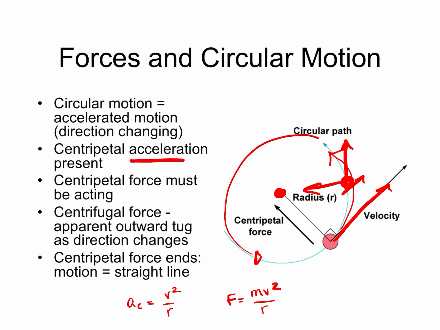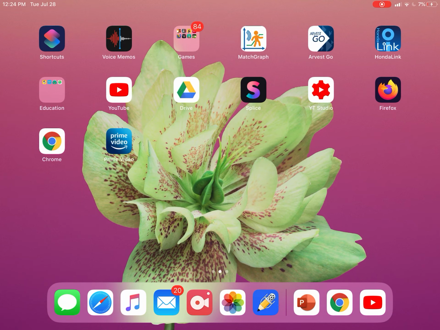So this is the centripetal acceleration equation, and it's velocity squared divided by the radius of the circle that you're making. And then this is just a force equation again, but it's dealing with when things are going in a circle. When things are going in a circle, you have to, again, involve this radius. So you have to square the velocity, multiply it by mass, and divide it by the radius. All right, so let's do an example.